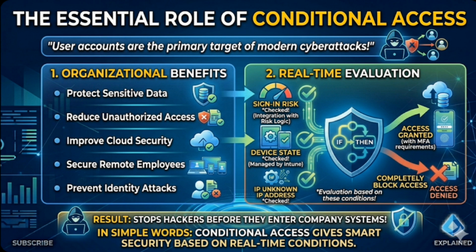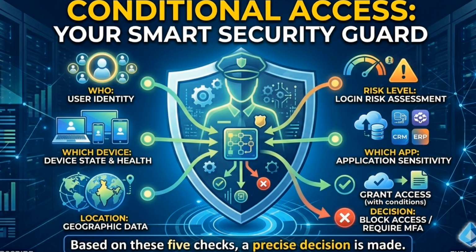Today, most cyber attacks target user accounts. Conditional access helps organizations to protect sensitive user data. It reduces unauthorized access, improves cloud security, and secures remote employees. Conditional access is a security feature available in Microsoft Entra ID, formerly known as Azure Active Directory. It helps companies to decide who can access company applications and data and under what conditions.